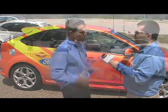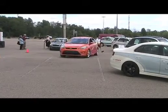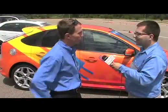We use it internally on our racetrack, on our Ford testing facilities. Like last week we had our drivers from NASCAR in. This car wasn't available, so we had to use one of our other less attractive vehicles. It looks just like an ordinary Focus, but yeah, we have a lot of usage for this type of vehicle. We put media in it. We had this vehicle in Washington, D.C. back in April for the National Earth Day event. Okay. Do you know when it will be here again in this area? I have no idea. I really don't.